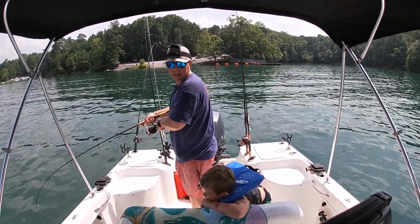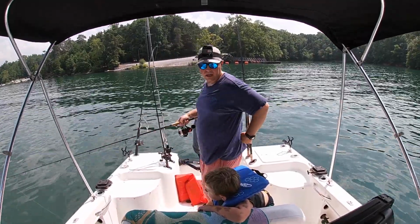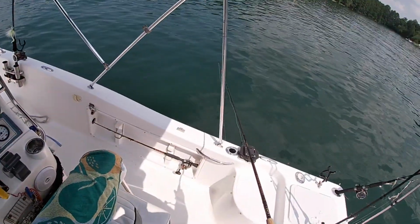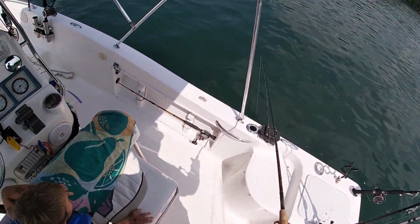I just got hit. Daddy, can I do it? Hang on. No, I think I got a bite, but then he got off. But look how many more are coming now. We're going to get one right here. So this is the one. Look how I'm letting it sink.